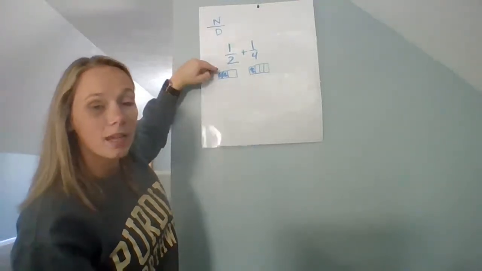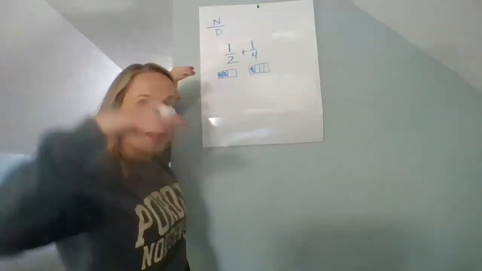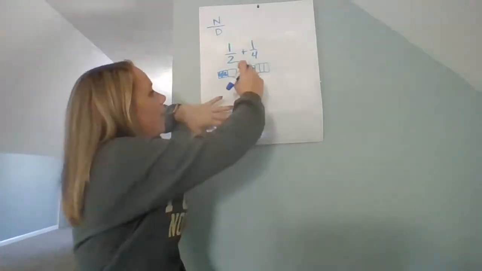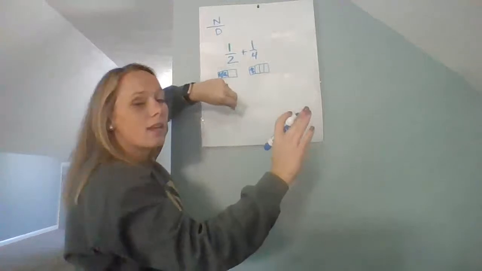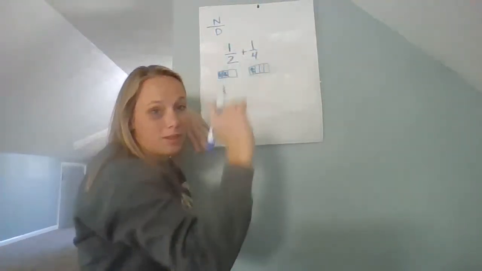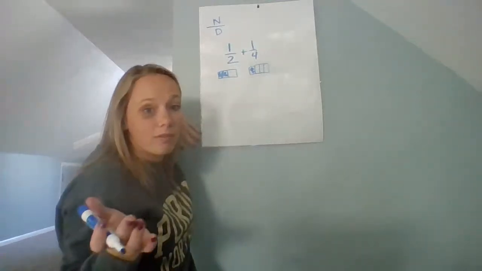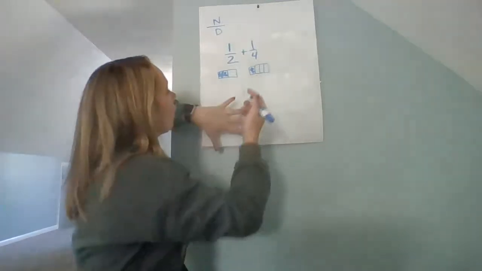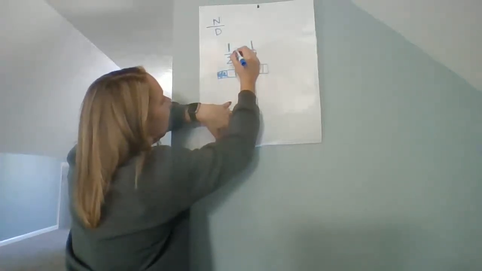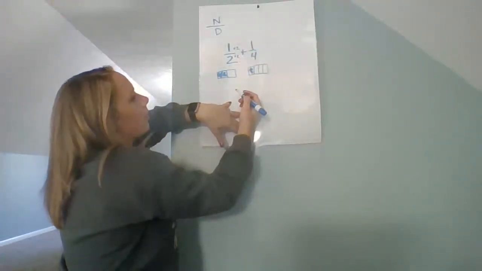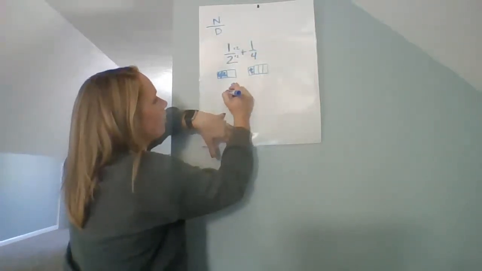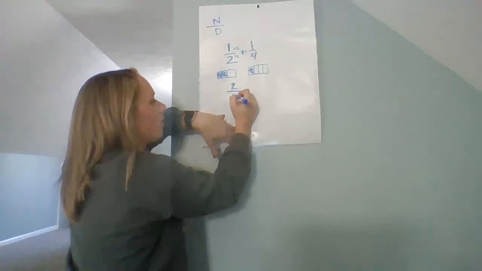Well, if I multiply the top and bottom by the same, I can get an equivalent fraction that has a 4. Just like if I were to have a big number and I divide by the same number on the top and bottom, I'm going to get an equivalent fraction. Okay? So I know 2 times 2 is going to give me 4. So I'm going to say times 2 on the bottom, times 2 on the top. Okay? Well, 1 times 2, I'm going to bring it down here, is 2. 2 times 2 is 4.